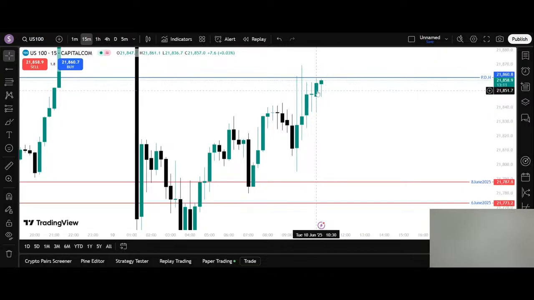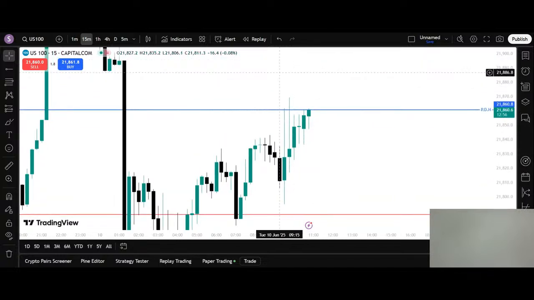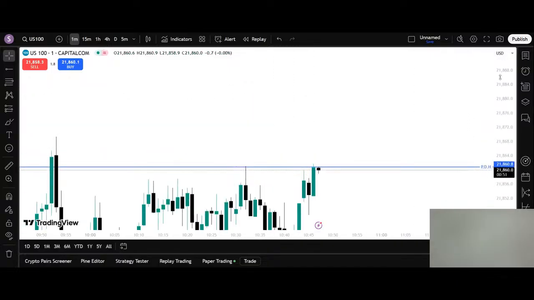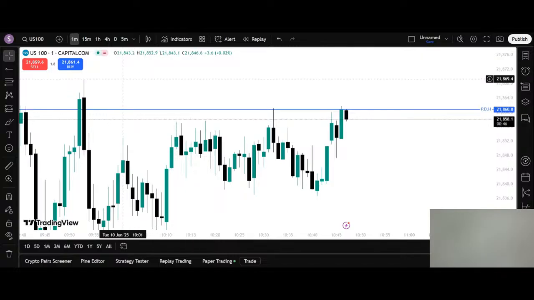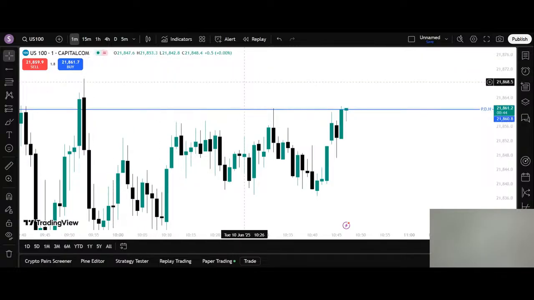After the close of the last 15 minute candle, it's highly probable that price is going to take this high, but the gap between that high and the price is too small for me to take a trade. I need a target of at least 400 ticks to take a trade. And after taking this high, I don't know if price will pump more or dump, so I'll just wait and not enter at all.